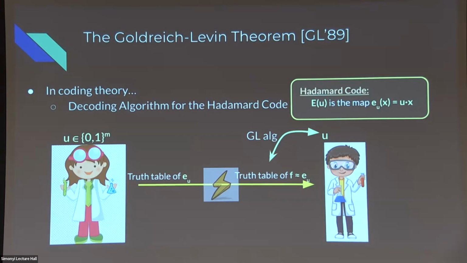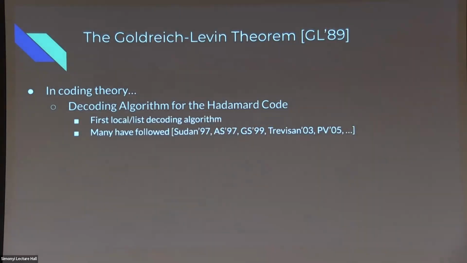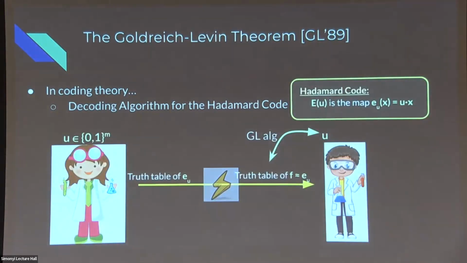And that's a good point. I say here this was the first local list decoding, and local means basically that the runtime of this decoding procedure is not linear in the size of the code. The size of the code is huge. It's efficient in the size of the message that we're looking for, which is much, much smaller than the whole truth table.